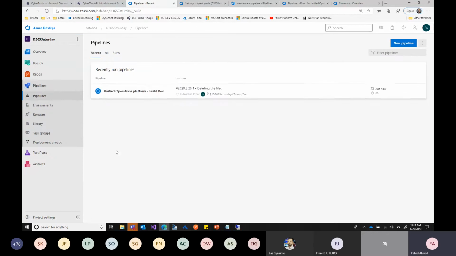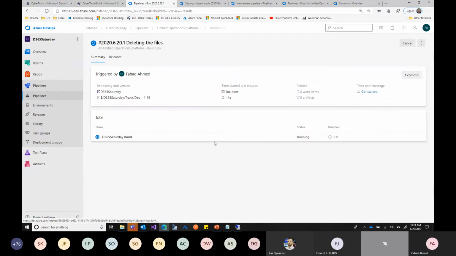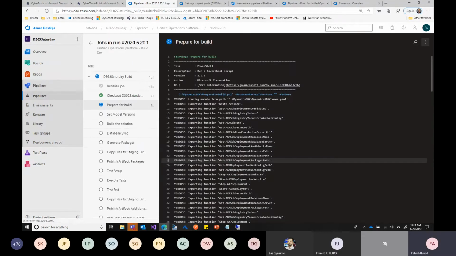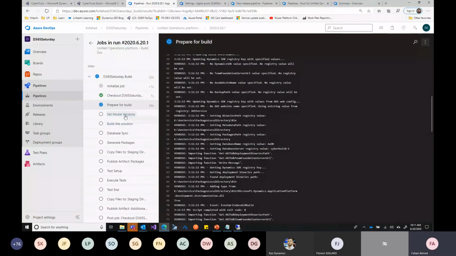Let me go to the pipelines now real quick. This is my build pipeline. You can see that one build was triggered just now, and we can click on it and see what's happening. These are some of the tasks. We will investigate these tasks in a bit, but these are some of the steps happening within this build process. It's running and doing several things. We can come back to this window to investigate where it is, and if there's a failure, what the failure is and how to see the logs.